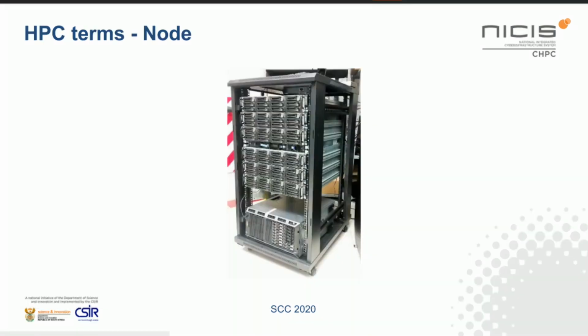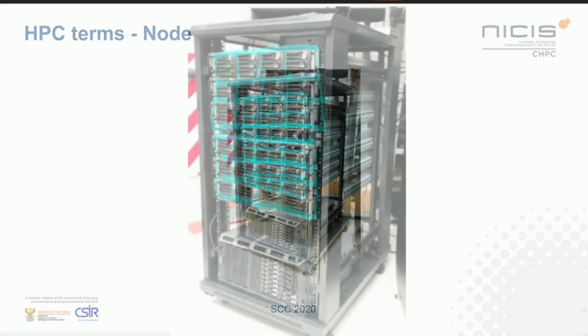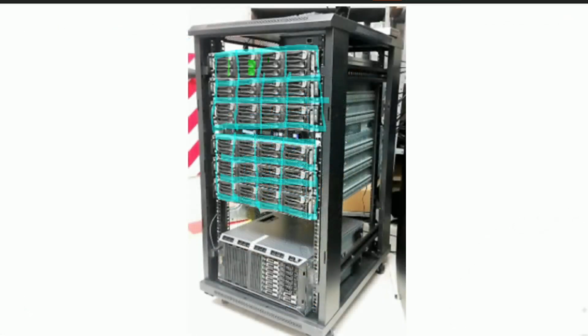You've probably heard the reference to a node in an HPC system. A node in an HPC system is nothing more than an independent computer system. Think of it along the lines of describing your laptop as a node or your desktop as a node. If you had a small office of 15 computers or desktops, then that office would have 15 nodes. In an HPC system, when we refer to nodes, we're describing the number of discrete or standalone computer systems that make up that HPC system.